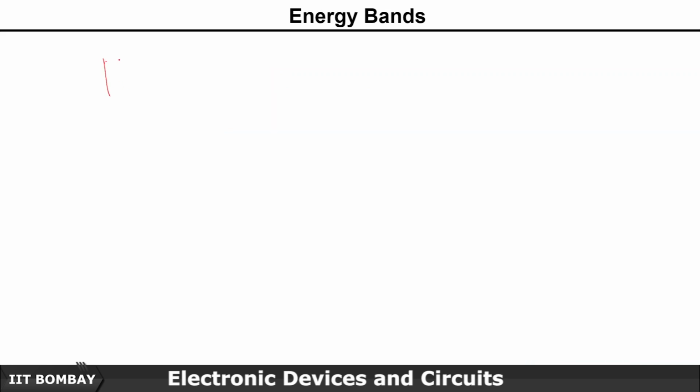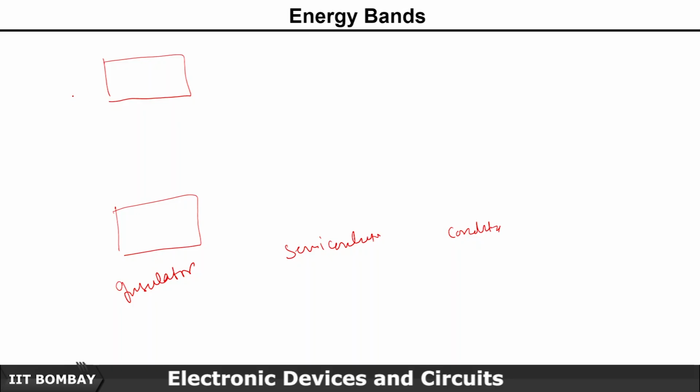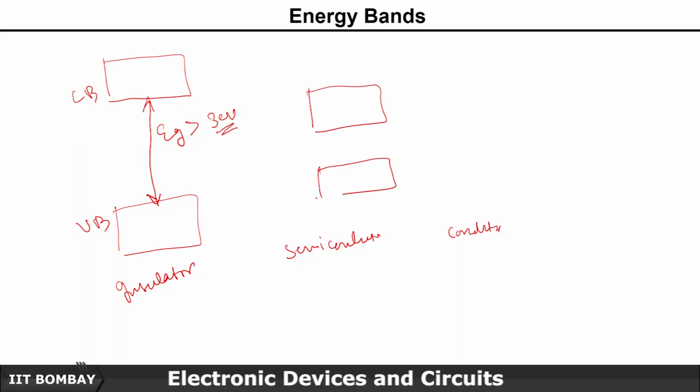So we just discussed the formation of these bands, valence band and conduction band. If we just do a fair comparison of insulator, that we did in the beginning of this course, insulator, semiconductor, and conductors. So what happens? Conduction band, valence band. In the case of an insulator, the gap between the valence band and the conduction band, Eg, is fairly large, let's say more than 3 electron volts. In the case of semiconductors, this can be fairly small, somewhere from 0.1 electron volt to a maximum of 3 electron volts.